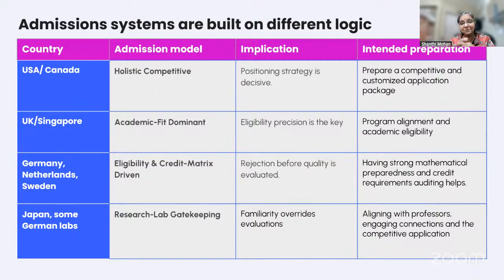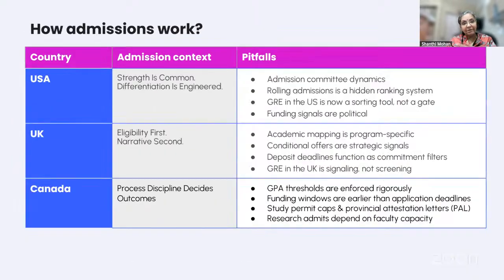The last, I would say, Japan and a few other German programs, are more towards what we call the gatekeeping concept. That is, you definitely need to have a familiarity. With the familiarity, they feel that they will be able to understand the student better, and that helps them know how the student would be the right fit for their program or institution. So the logic is entirely different, and it also warrants that you don't prepare one application package and use it across countries. I'm sorry, it is not going to be the right way. It might backfire, many times.